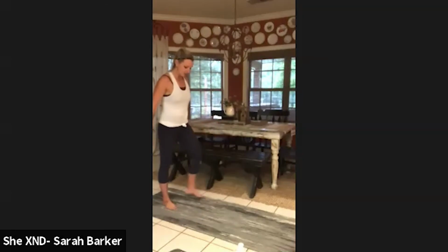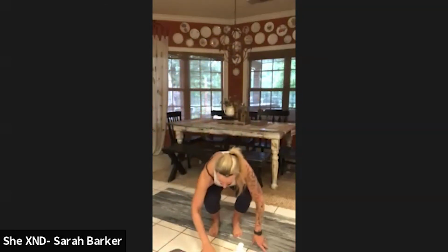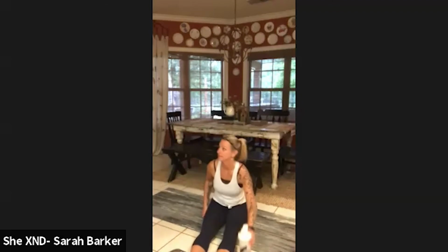All right, guys, find some space on your mat. We're gonna go ahead and just have a seat all the way down onto our mat, extending those legs straight out in front of us. Move the excess out of the way so that your sits bones can really press into the floor. And in our seated forward fold, we got a nice little bend in the legs.